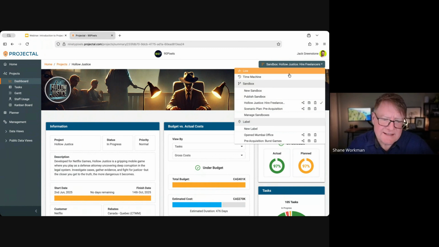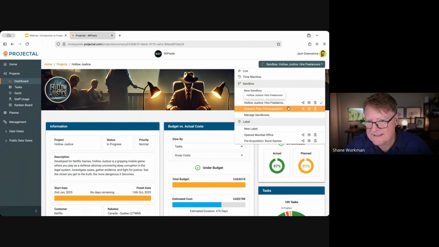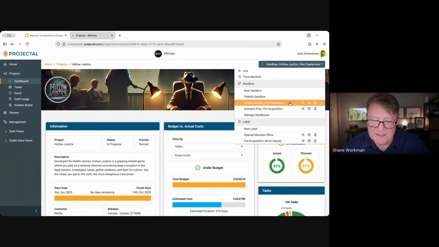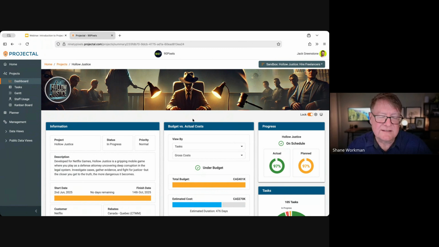Now, it doesn't just have to be in looking forward. Obviously with scenario planning, you're looking at plans for the future. We can also use this to look back. We can actually learn what went wrong with projects, for example, or what changes have been made. And to do this, there's a few different ways, but the easiest way is to use what we call a data view.